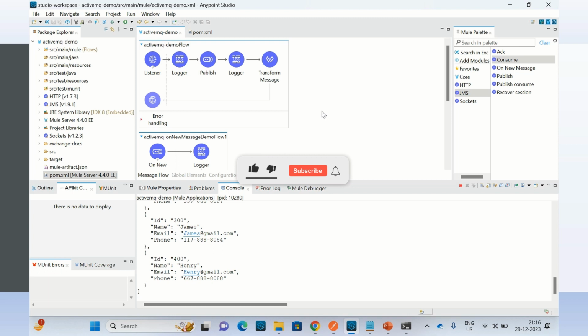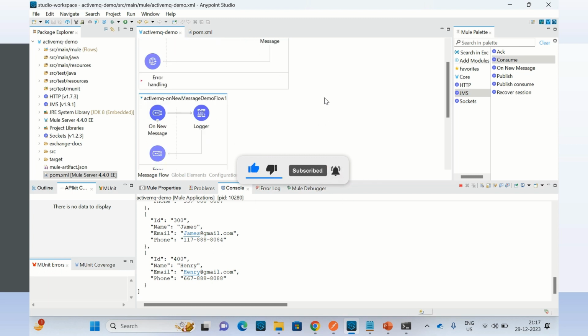Here we are implementing asynchronous design patterns, and in case of topic, a message can be sent by multiple publishers and consumed by multiple subscribers. So it's a publish subscribe design we are implementing. A publish subscribe design can be implemented in a Mule application with the help of ActiveMQ.